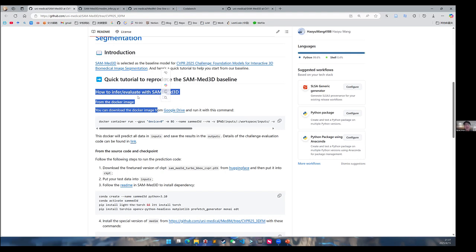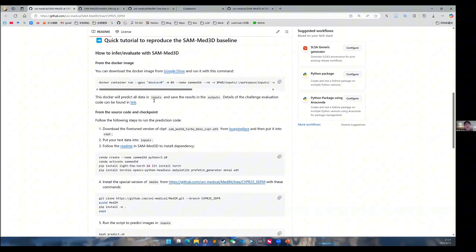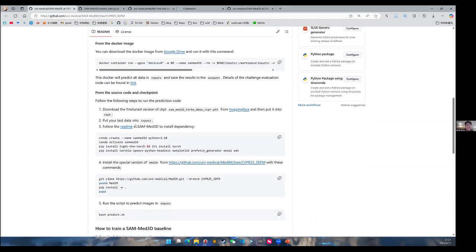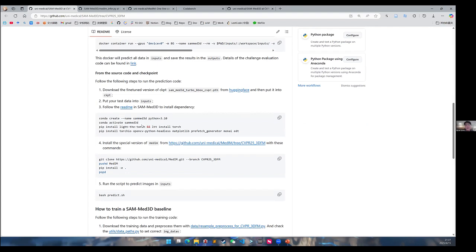As for inference and evaluation, I think there is no need to introduce because you just need to run the Docker. From the source code, you need to set up the environment, and the setup steps are listed here.